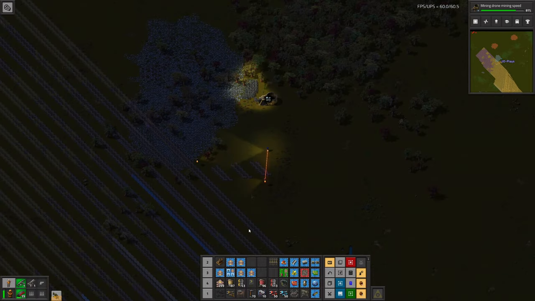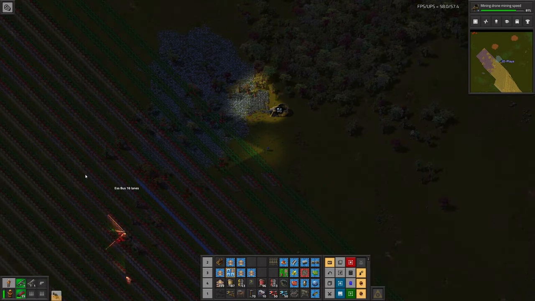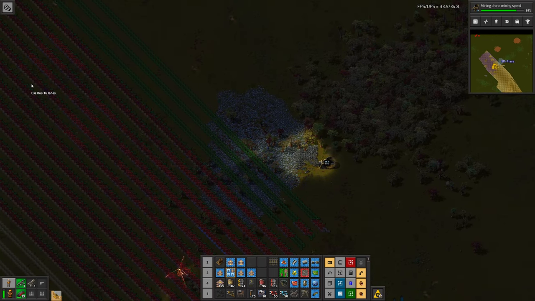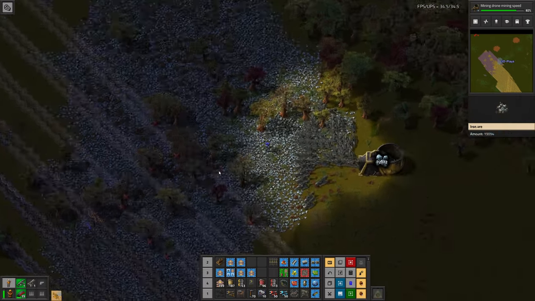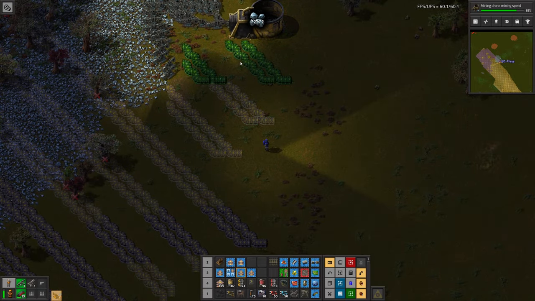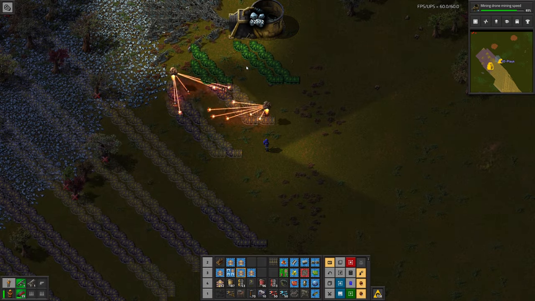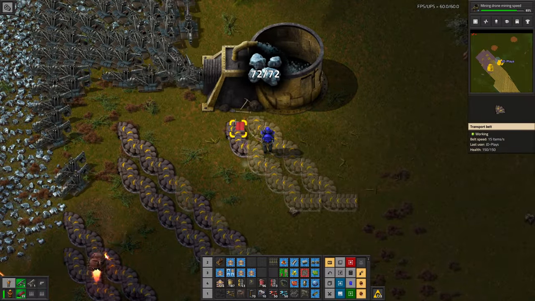Okay, so with that done, we're going to pre-plan out. Where's that blueprint? The bus blueprint. That's the blueprint I want. We're going to pre-plan this out, and I'm going to put this here, so I sort of know what I have to dodge. Put that there, that there. And worst case scenario, that there. Okay.